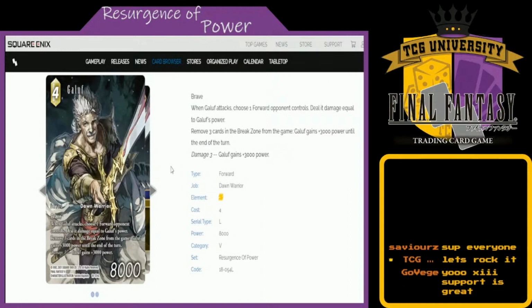Galoof. Love this card. 4 CP, 8k, Brave, Dawn Warriors, one of my favorite archetypes that just doesn't have a full leg to stand on. When Galoof attacks, choose a forward the opponent controls, deal it damage equal to Galoof's power. Remove 3 cards in the break zone from the game. Galoof gains 3k power until end of turn. Damage 3, Galoof gains 3k power. This man just says on swing, shoot it, dude. Yep. Every Galoof card is basically just a really big dude. Yeah, and it's super good. Sometimes that's all you need.